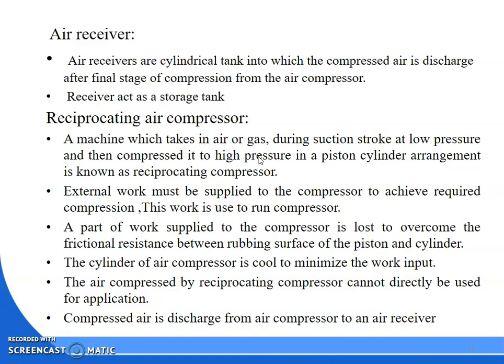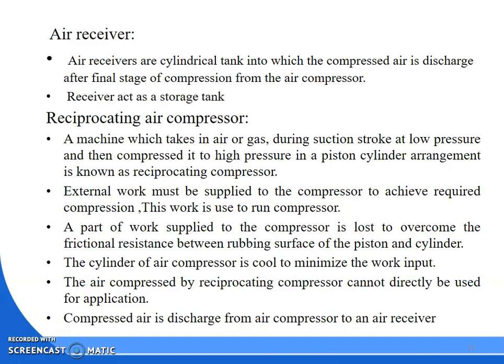So what is a reciprocating air compressor? A reciprocating air compressor is a machine which takes in air or gas during the suction stroke at low pressure and then compresses it to high pressure with a piston-cylinder arrangement. So it is known as a reciprocating compressor. You should remember that reciprocating means a piston-cylinder arrangement must be there, so that we can say it is a reciprocating compressor. Okay.